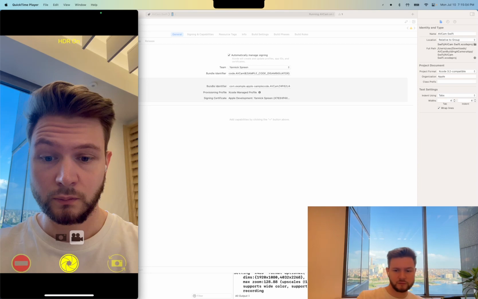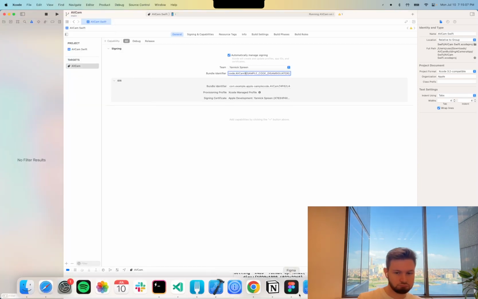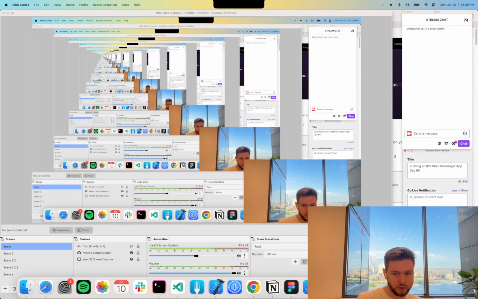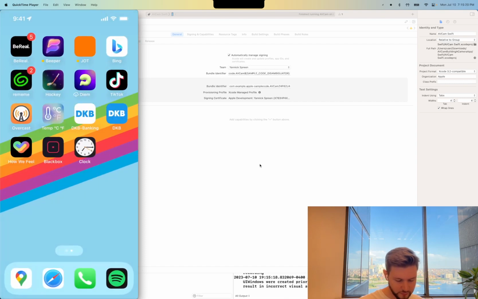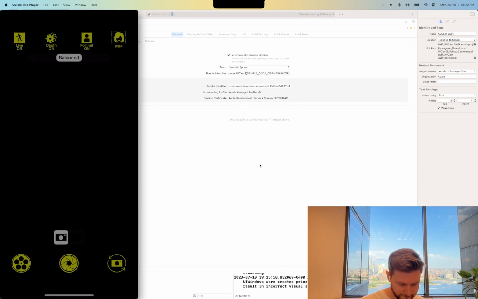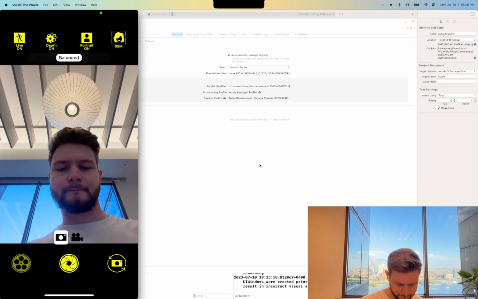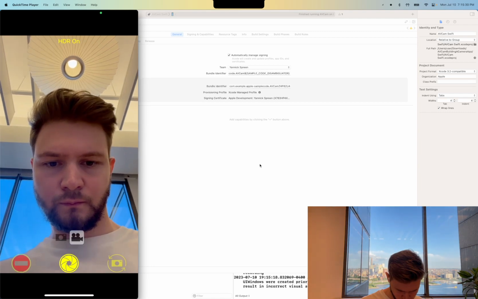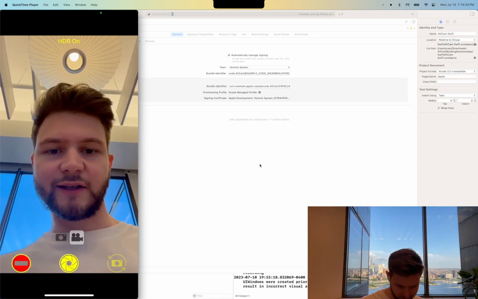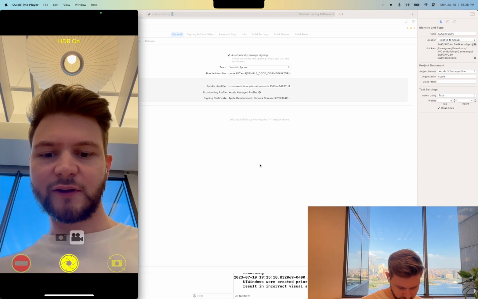It's kind of frozen. I don't know why. Let's restart it real quick. So I guess it got stuck because we hadn't given it the permissions for the... Man, this is very bad sample code.